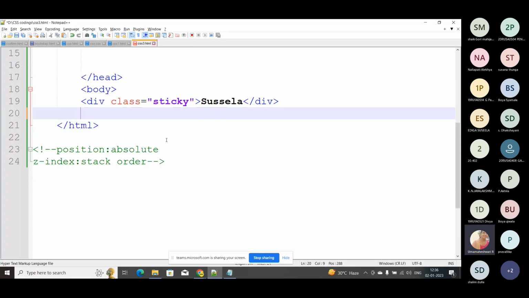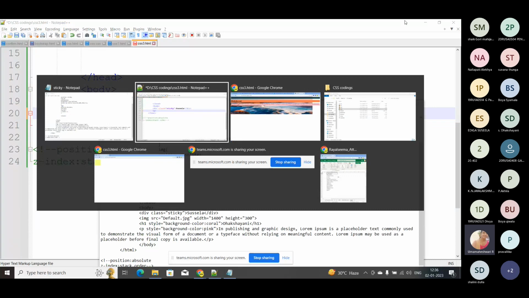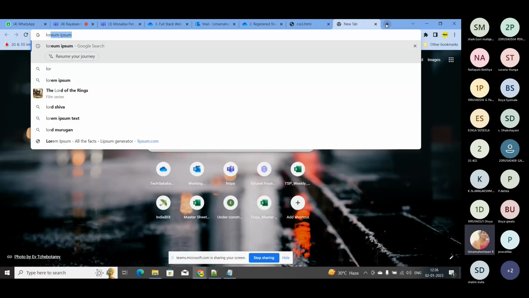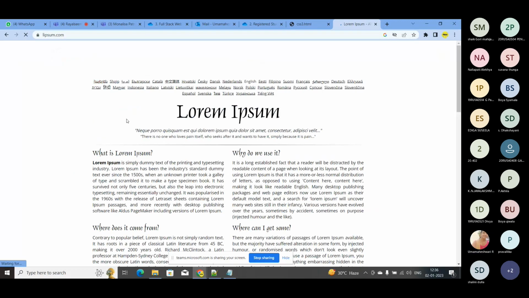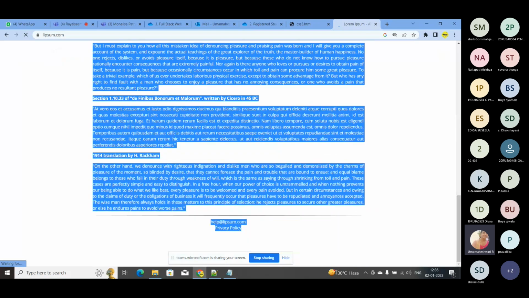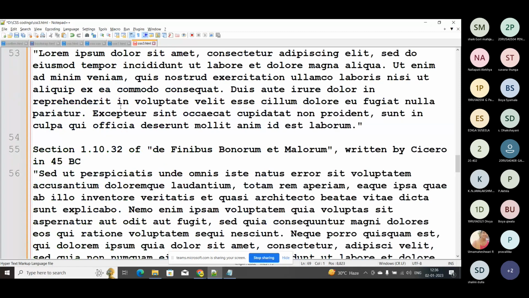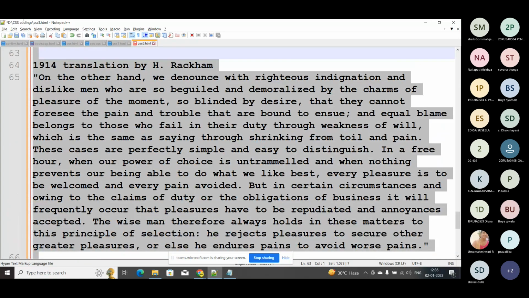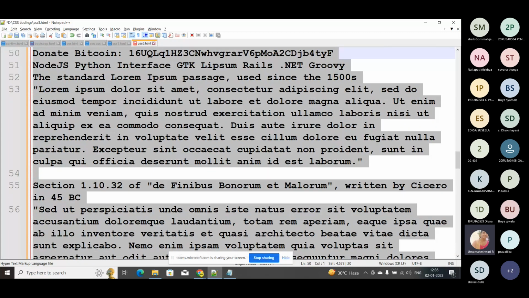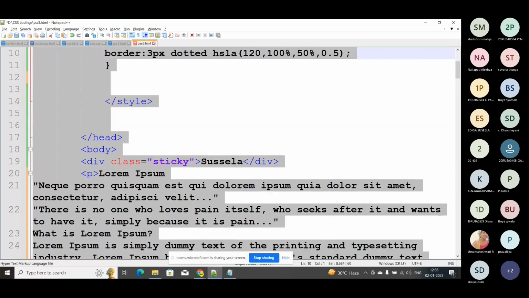And I'm going to add some paragraph text.